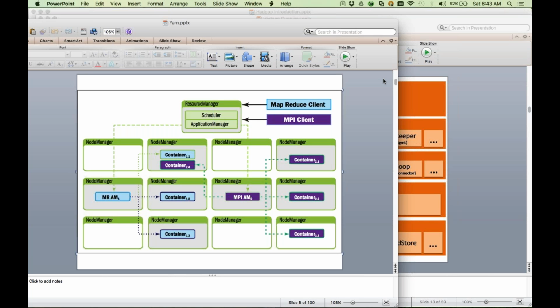Srini? Yeah. So the resource manager is still a single point of failure, right? Yes. So the resource manager is actually installed on the name node?